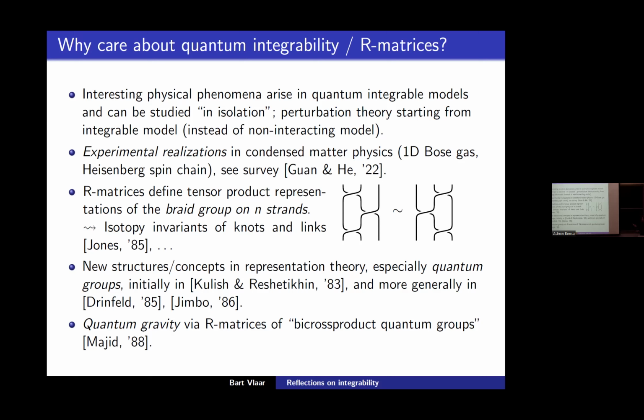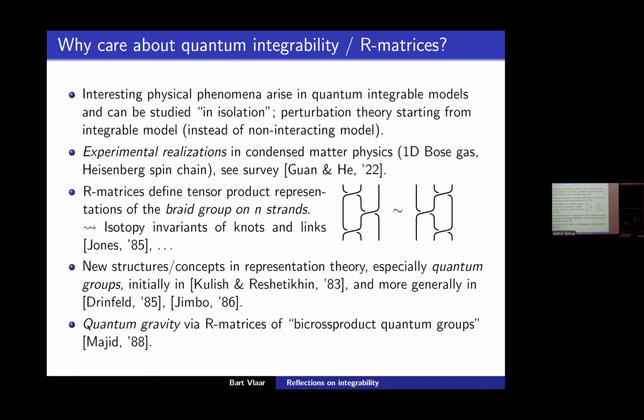These models, some of them at least, can be realized in condensed matter. This can be done now, and has been ongoing for about 20 years, I think. I'm not giving you the reference of the original experiment which did that, but I'll give you a reference to a good survey article from last year if you want to investigate this more. These are in particular quantum many-body systems known as the one-dimensional Bose gas. And some examples of these Heisenberg spin chains can be realized in ultra-cold atom systems. Okay? And so it's very nice that you have this chain of steps between experiments, theoretical physics, and then pure mathematics. This is all connected to each other.